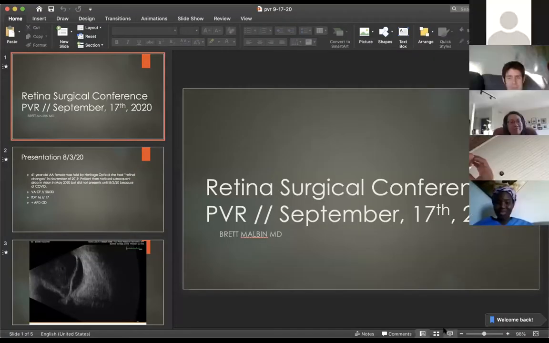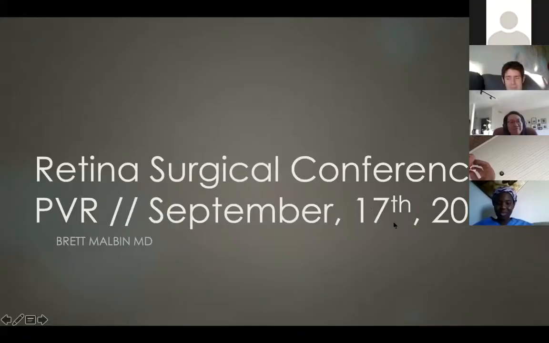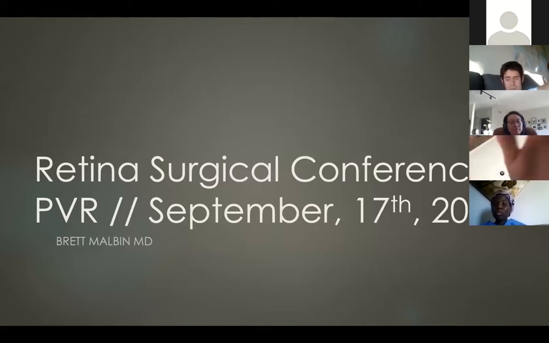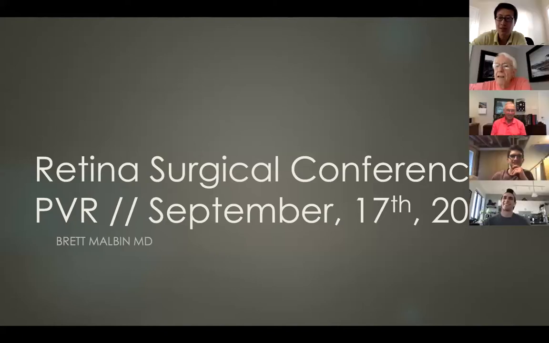But when the biome came out, I thought I'd died and gone to heaven. And the learning curve, there is a little bit of a learning curve with the biome if you've been using contact lenses, but it's not very long. It's pretty quick. When I first started using the biome, the hardest thing was learning to focus the damn thing.